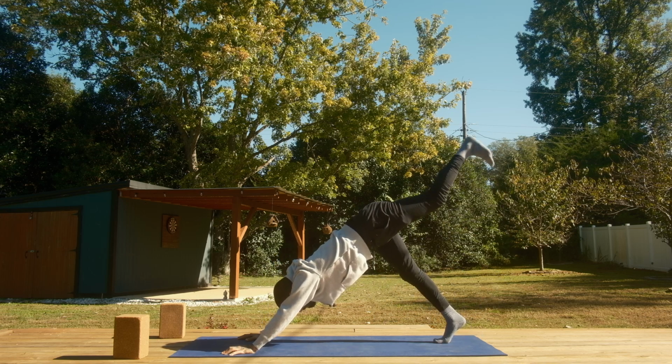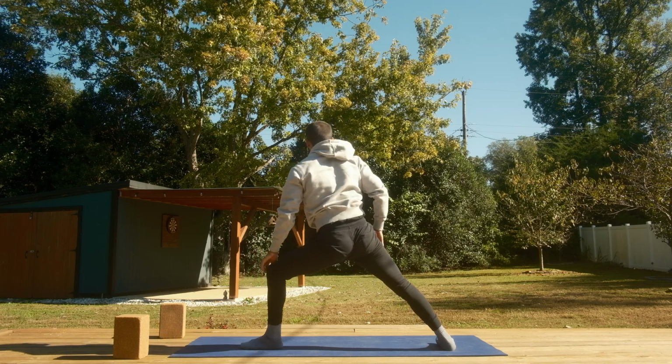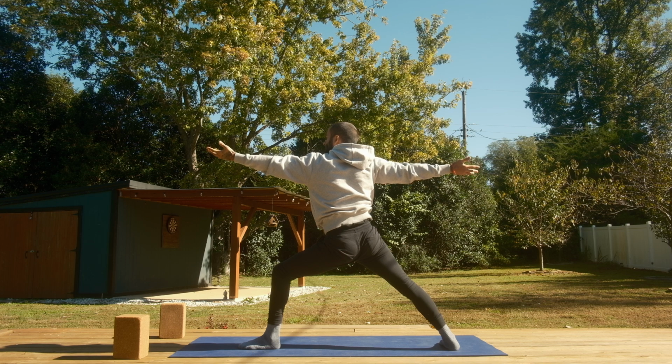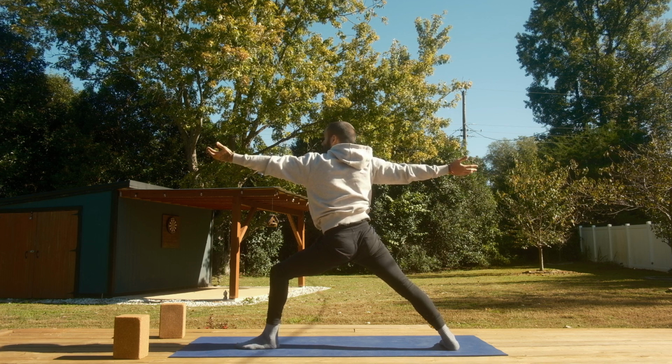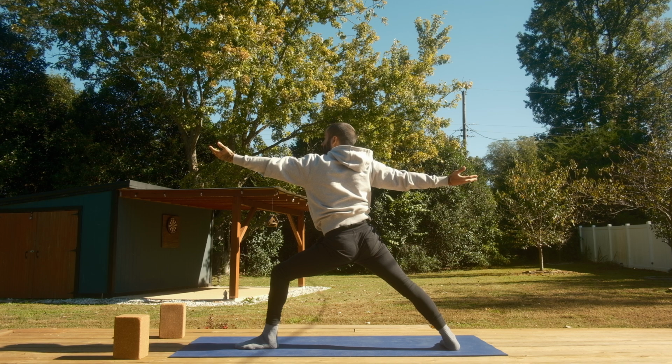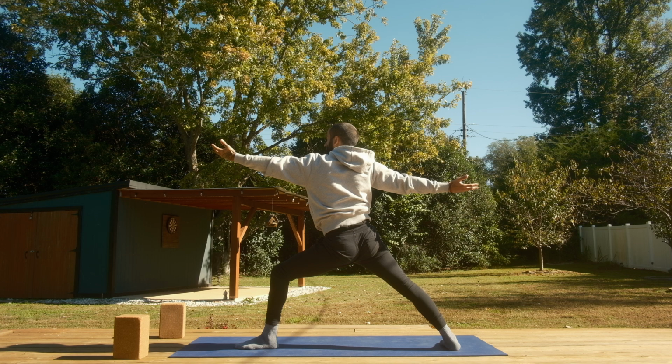Last round. Inhale, left leg up. Exhale, step left foot through warrior 2. Rise up, open the arms. Find your breath. Find the meditative energy, scan the whole body. Last breath here.